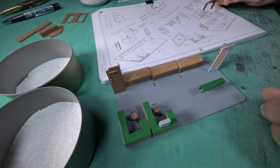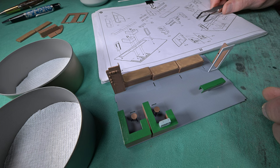Okay, let's glue everything in place like that. Maybe I'll just go ahead and quickly do it off camera and get it done.